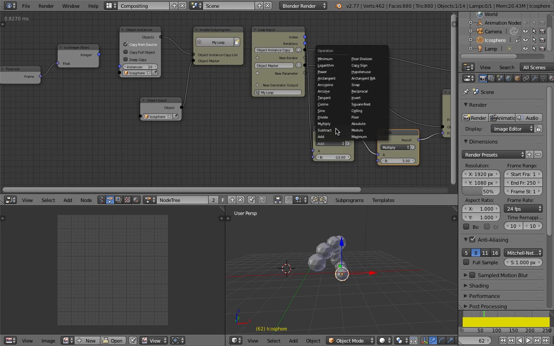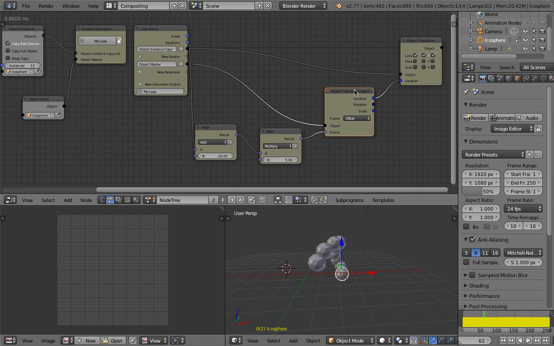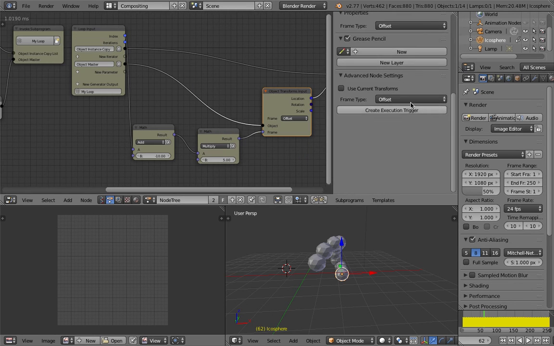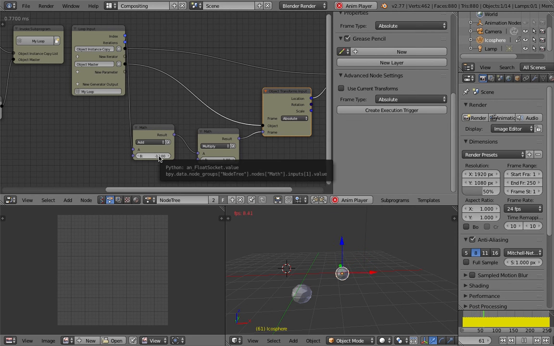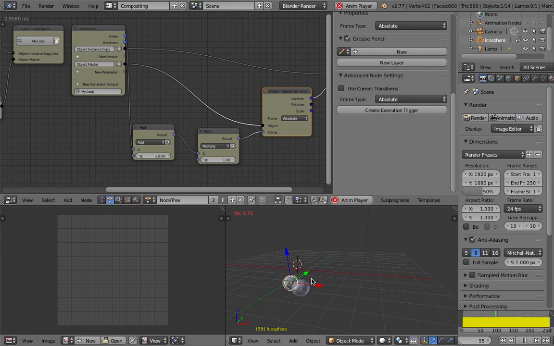If we use absolute, let's have a look. Object transform input, and if we use the absolute, you can see the difference. Let's turn off the multiplier, absolute. Seems like it's not doing anything.